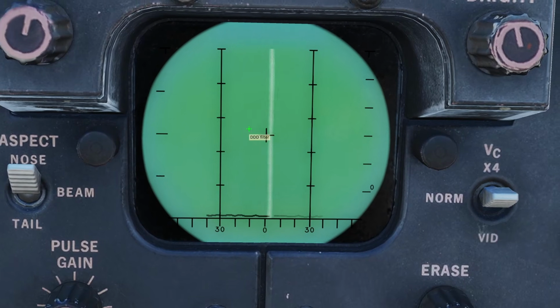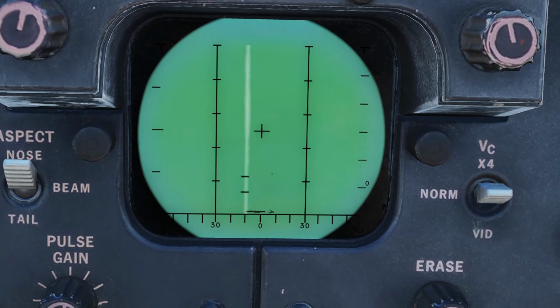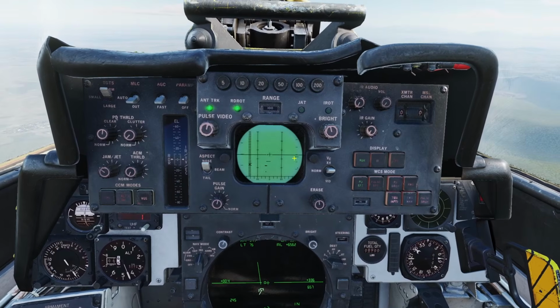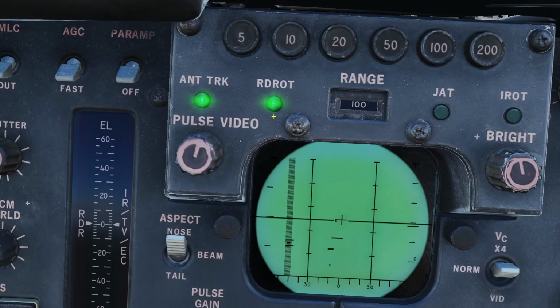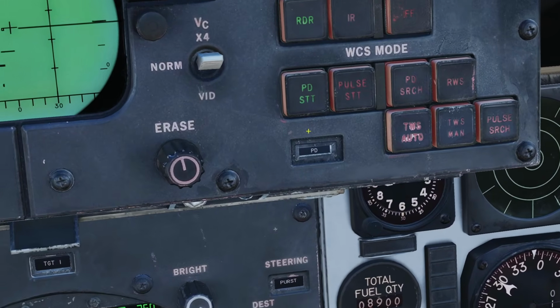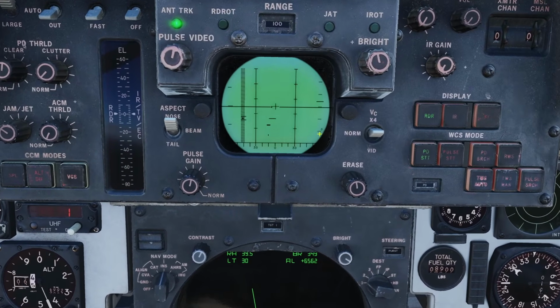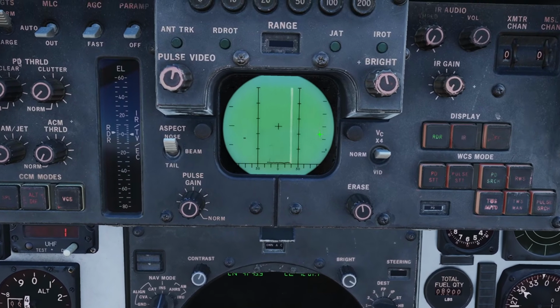Then you need to hold down half action and move your cursor over to where your target was. And when you find him, you do full action. And if you get a lock, then you're going to see this bar and you're going to see these lights come on. And you can see it'll automatically switch to single target track mode. If you want to unlock a target, all you do is press half action, and then it will unlock it.